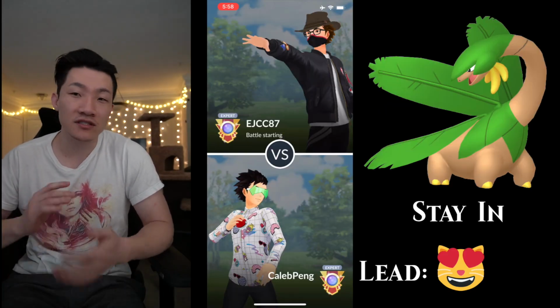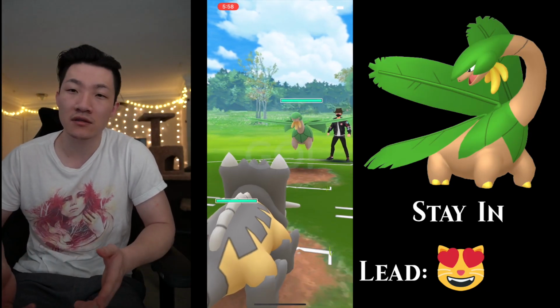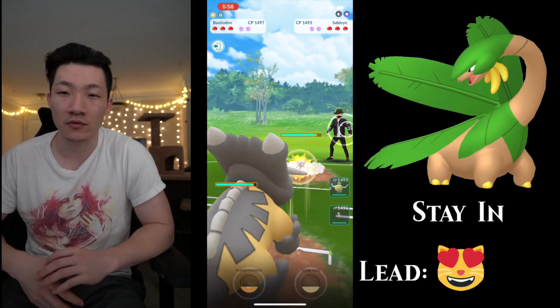Yeah, so Venusaur at least, just stay in. Don't shield anything. Force them to shield. They'll go down shields. They almost always stay in, and then you just farm down with Pelipper.